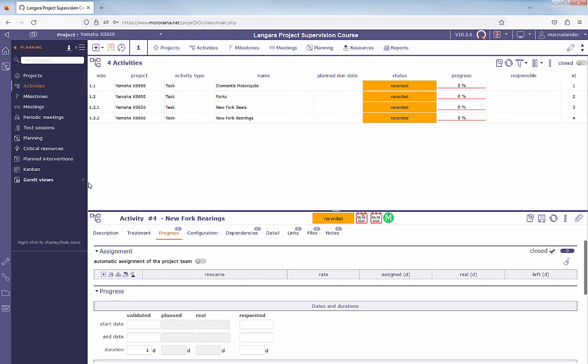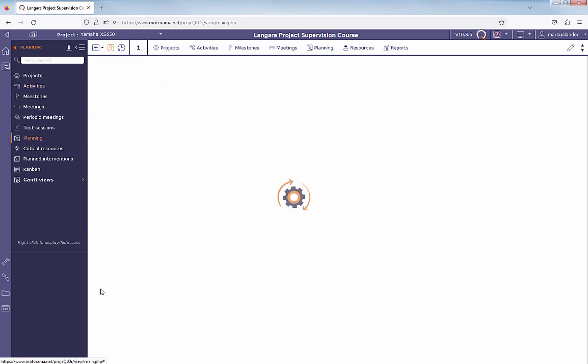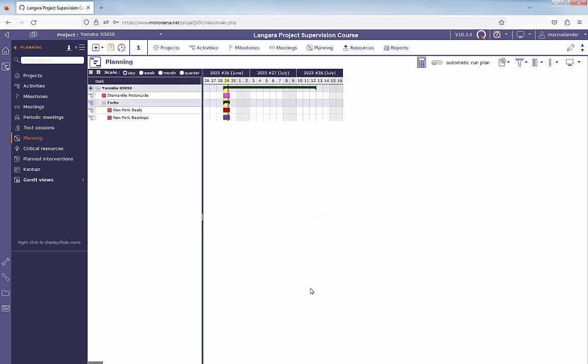Now, I can now look at my Gantt chart. So you can find your Gantt chart by simply, remember we're on the planning submenu. If you want to get back to home, by the way, you can just click on that. Here's home. We navigated to planning. And now if I go to planning, we actually get to see the beginnings of our Gantt chart.